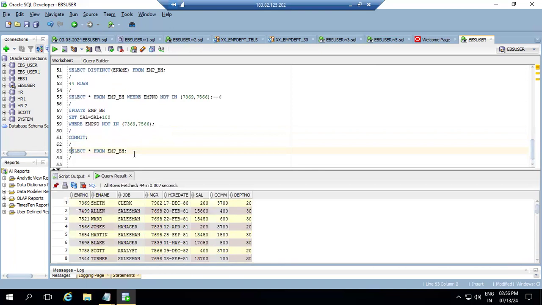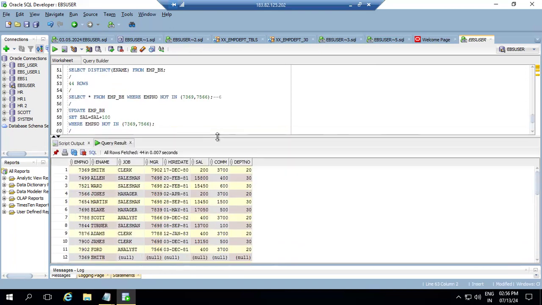So in real time, we will not be having this. So what happens in this case now? For the Smith alone, it is not calculating. You can see, for Smith alone, it is not calculating. Previously, it was having 15,700, so 100 has been added. Wherever it is 200, you can see for the Jones, it has not been added. For the Scott, it has been added. Again, for the Adams, it has been added.